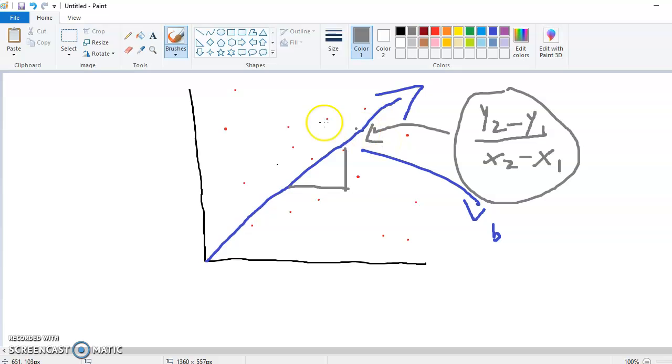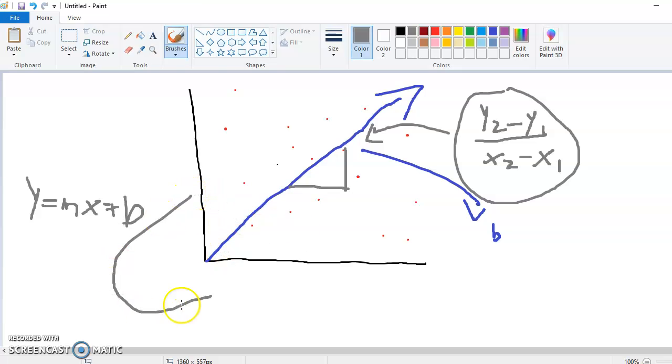Okay, so this is the equation that is being used to calculate the slope of our line. And we can also use our equation y equals mx plus b to predict correlations between our data. So our computer is going to create our line when we're giving data like that, and we're going to be able to use this to predict our values.